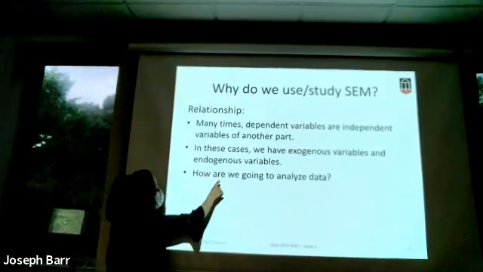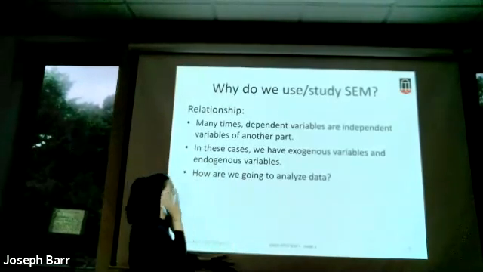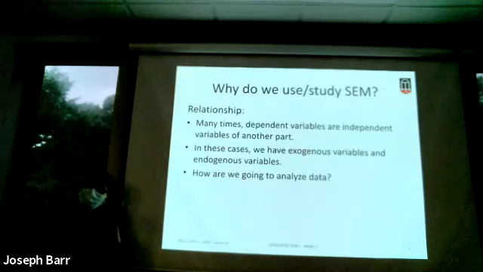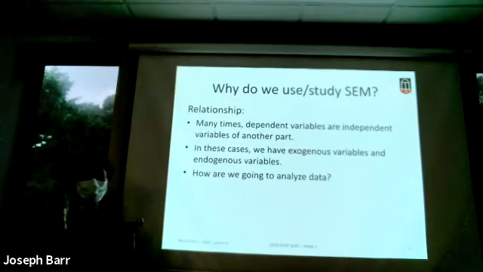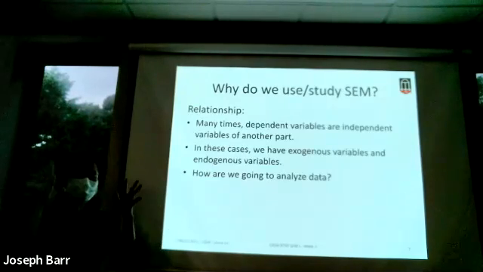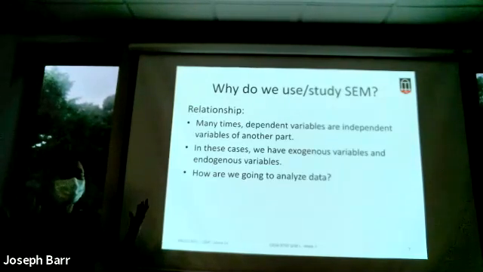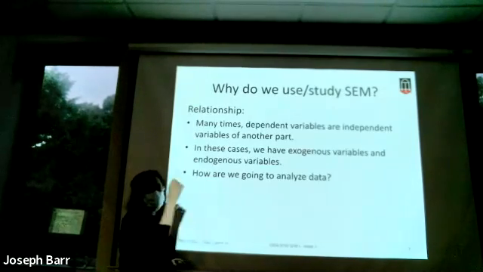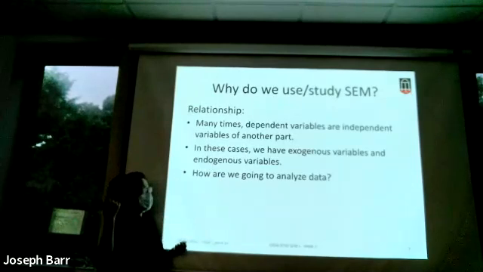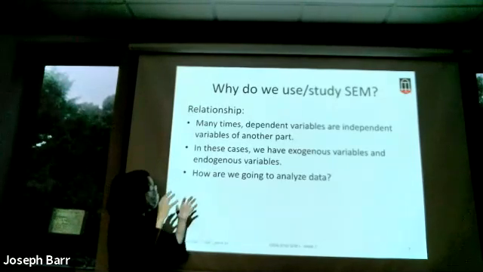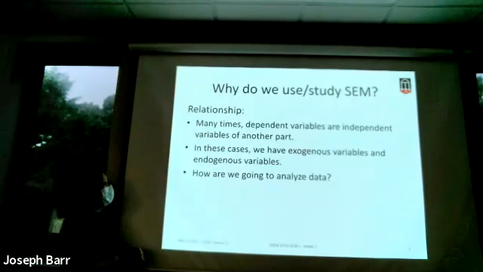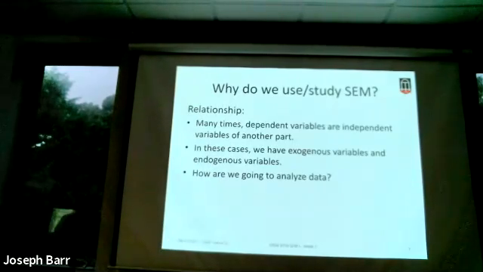So in these cases, we have different names. We have exogenous variables, and we also have endogenous variables. It's quite like independent variables and dependent variables, but we extend the definition a little bit. Sometimes we have latent variables, sometimes observed. We will explain these variables later, after several slides, where we have the definitions for exogenous variables and endogenous variables. So this is how I'm going to analyze data.